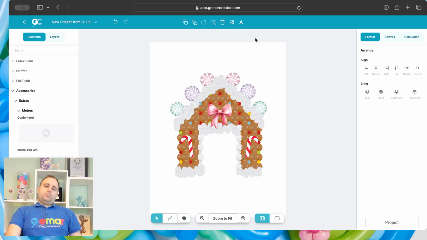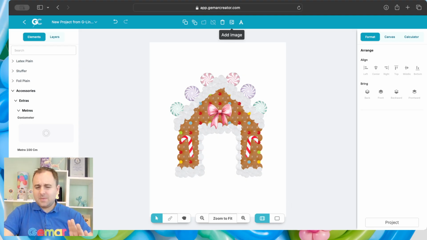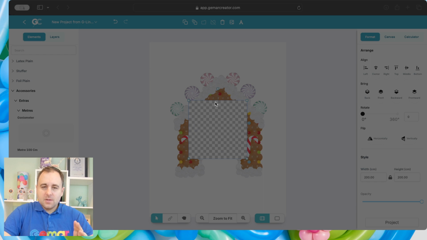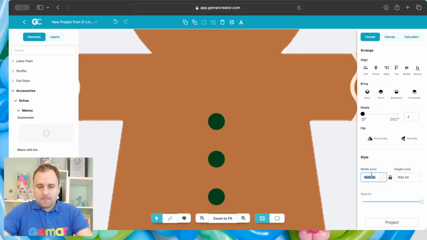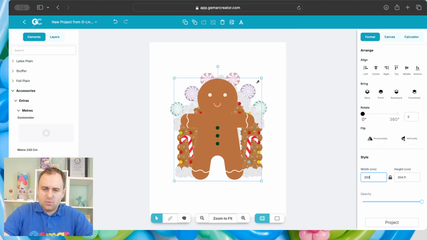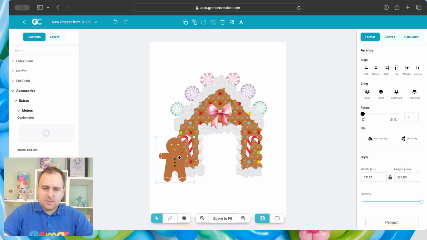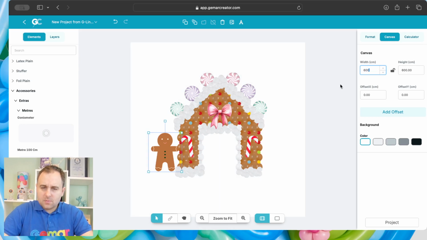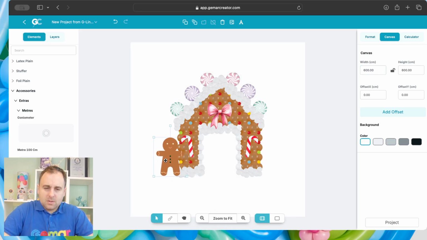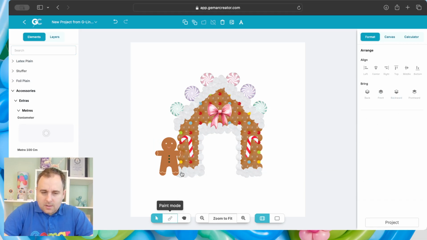Wow, it's beautiful, beautiful. Please tell me you like it just as much as I do. So let's add, we can of course add gingerbread man. It's like a superhero, the gingerbread man. Okay, just like that. Let's put it right next to it. Right here, let's resize the canvas. The width is clearly not big enough. Just like that. Here, and what we can do is add some organic to its bottom, so it's really standing in the snow. Just like that, okay.